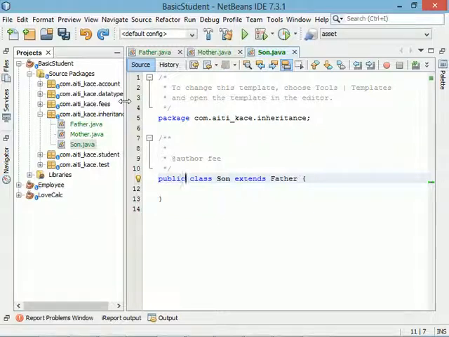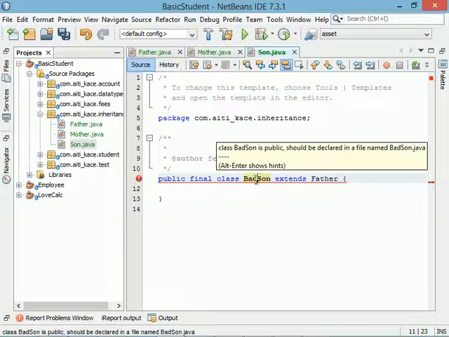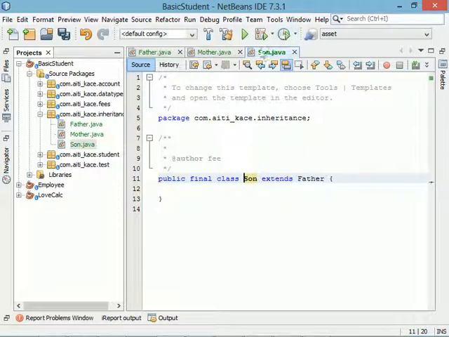What do I mean by that? When I declare this Son to be final, if I realize this son is a stubborn son, or bad son, okay, I've named this Son.